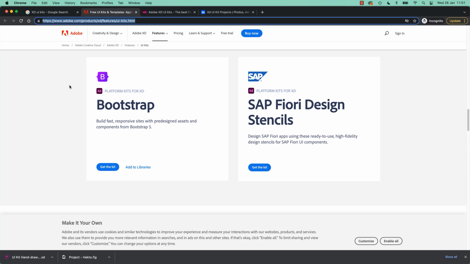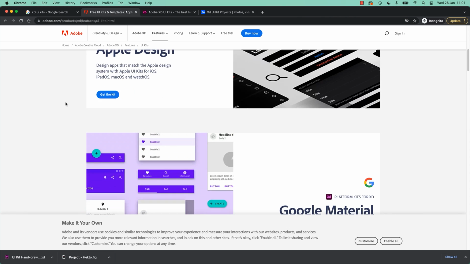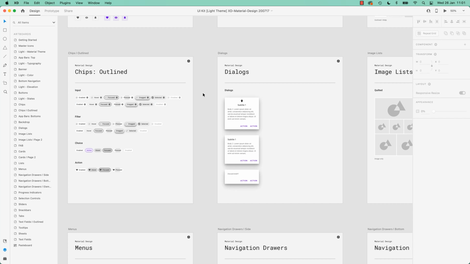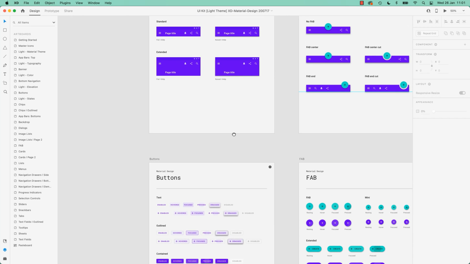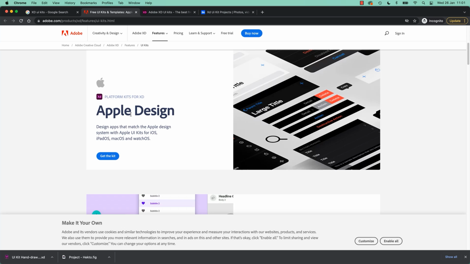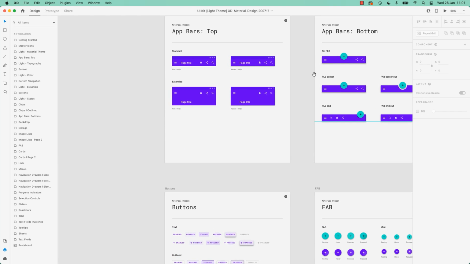Look for that file. Okay, you end up here and it's cool because it has the kit for Apple. So I've shown you the kit that we've got for, they call it Google Material. Google Material is the name of the whole design system for Android devices. I'm an Android person, so that's why I've got this one. If you're an Apple person, download the Apple kit. You'll end up with a similar kind of style in here, with things all laid out nicely that you can go and grab.